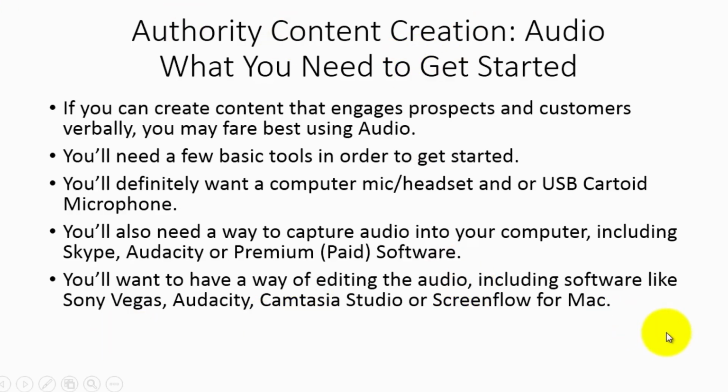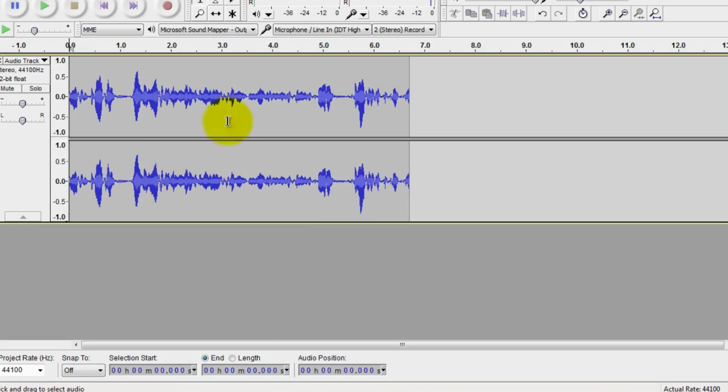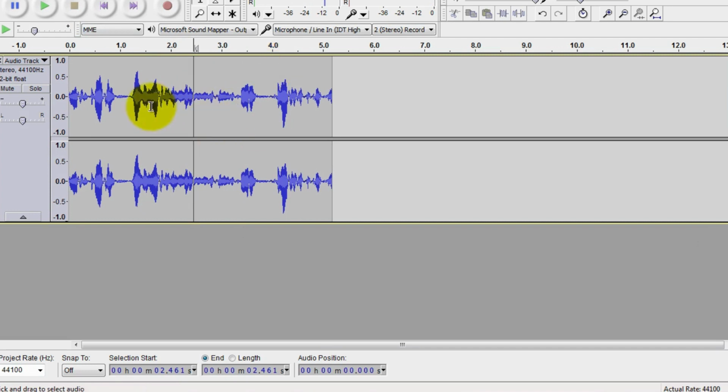The editing process is pretty important, so yes, you will want to have something to edit. You can actually use Audacity in order to edit your audio too, which is pretty intuitive and pretty simple. You can take portions out that you don't want.